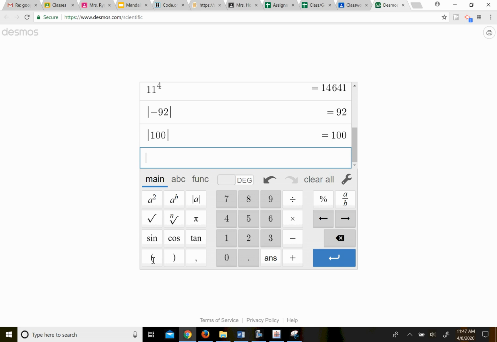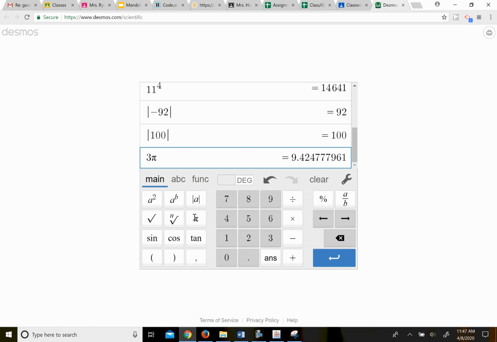It's 92. The absolute value of 100 is 100 units away. For my 8th graders and 7th graders, if you're listening, when we do some geometry and volume, the pi button is going to come into play. So we might have to find something where when they say round your answer to the nearest 10th. Well, let's say I had 3 pi was my answer in terms of pi. Now you can see it's multiplying pi, which is this crazy long decimal, 3.14159, and it keeps on going. But I can take 3 times pi and have my answer, and I could round it to the nearest 10th. That would be 9 4/10.